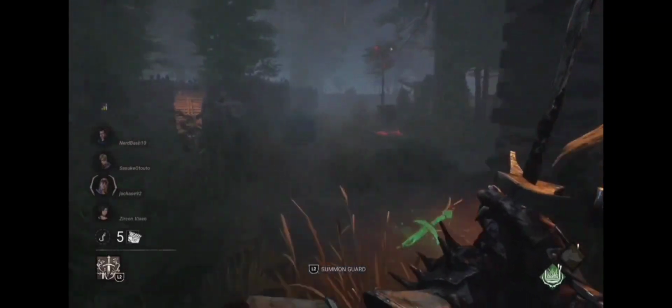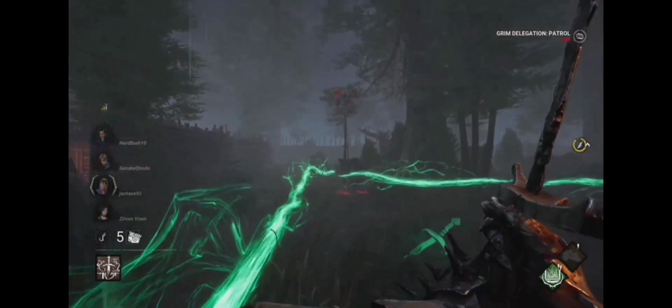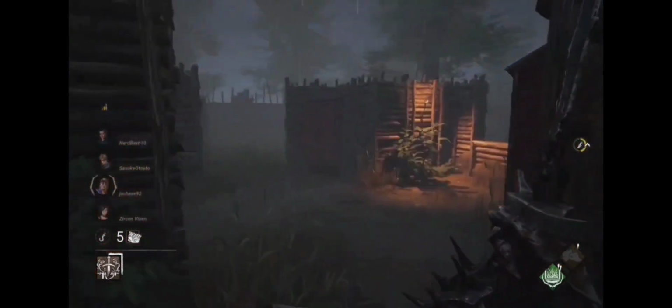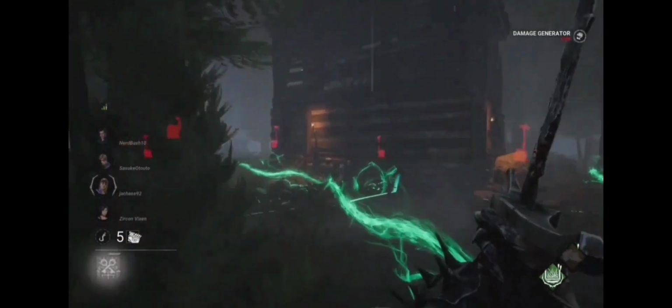Okay, right here, as you can see, he does kind of have a little bit of a flaw. As you saw, the survivor was just right there. However, when you use his ability, the survivors do become invisible, so you can't see them. So you kind of just have to guess. But it's a pretty easy thing to learn, to be honest with you. And his radius is pretty big, so it won't really matter too much.